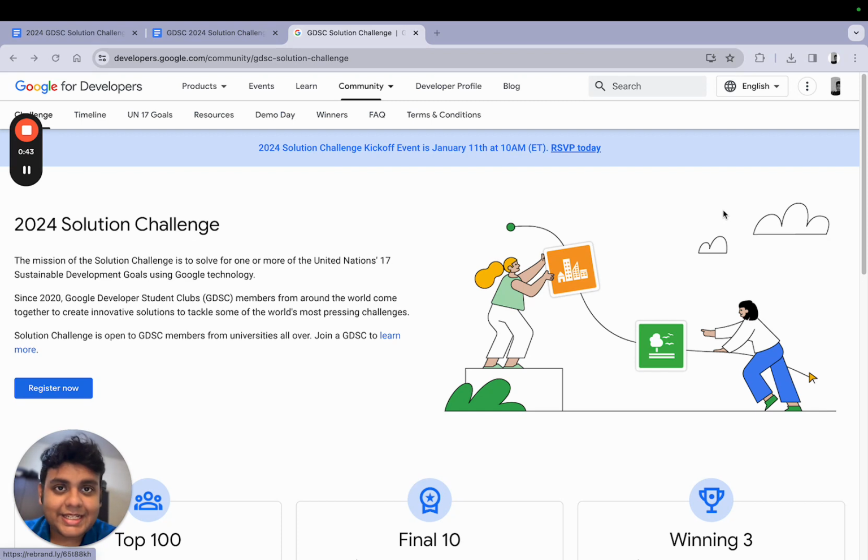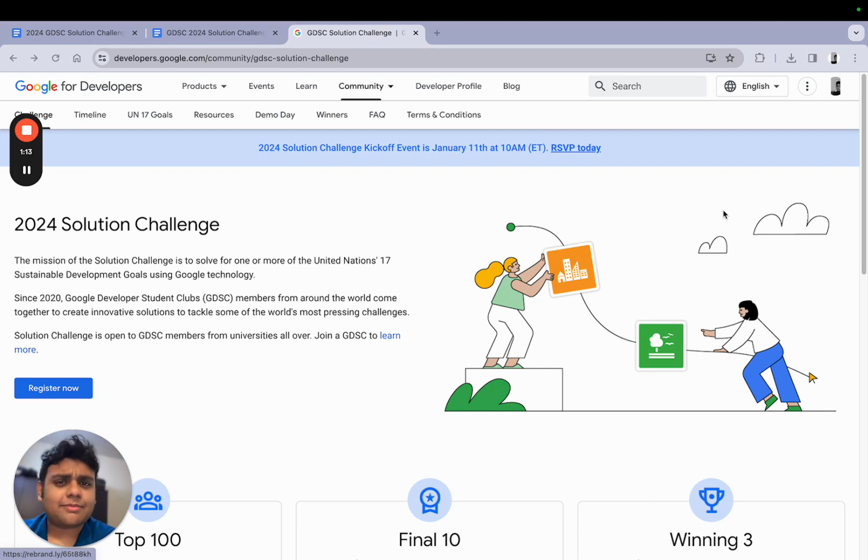Now, Solutions Challenge is a hackathon that is hosted by Google and which is only available to Google Developer Student Clubs. Now, the Google Developer Student Clubs is a student-led club. Our student-led clubs are available all over the world. Just like our college, we have a GDSC chapter. Many other leads have also established a GDSC chapter in their respective colleges. Right, so they are eligible to participate in the Solutions Challenge.